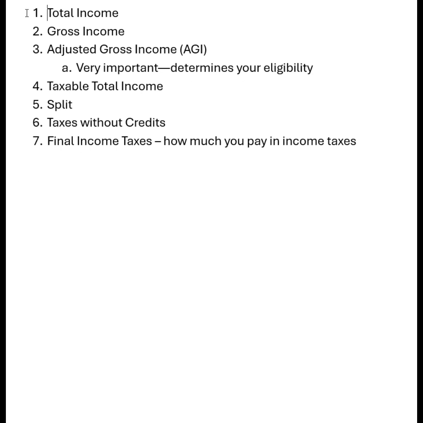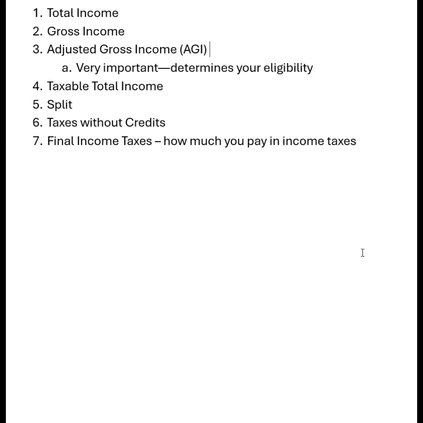All right, going all the way back here to step one. Step one, we solve for total income. Total income is all of the income you've earned added all up. Step two is gross income. It's found by taking your total income and subtracting off any relevant paycheck deductions like traditional 401ks and health insurance premiums. Once you've got your gross income, you can solve for your AGI. AGI is found by taking your gross income and subtracting off any above the line deductions that you are eligible for. If you have a side hustle and you have a lot of business expenses for that side hustle, you might be able to deduct those here.